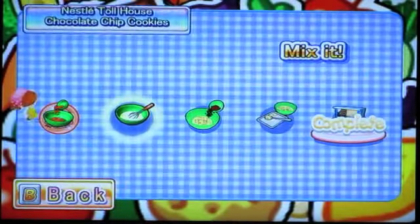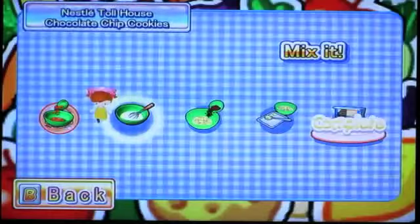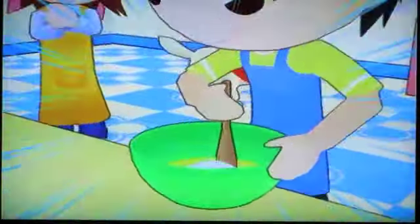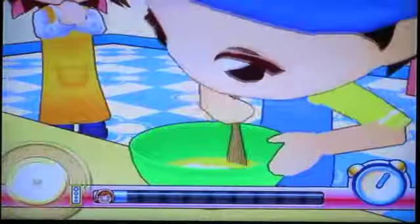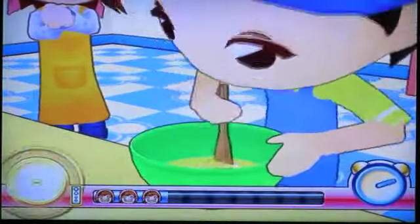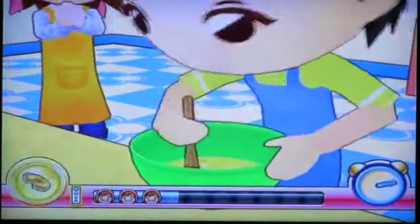Very well done! Alright, mix it. Don't mix it too fast, it's going to shake and you'll mess up the picture. A little mess, but they look like very delicious cookies.